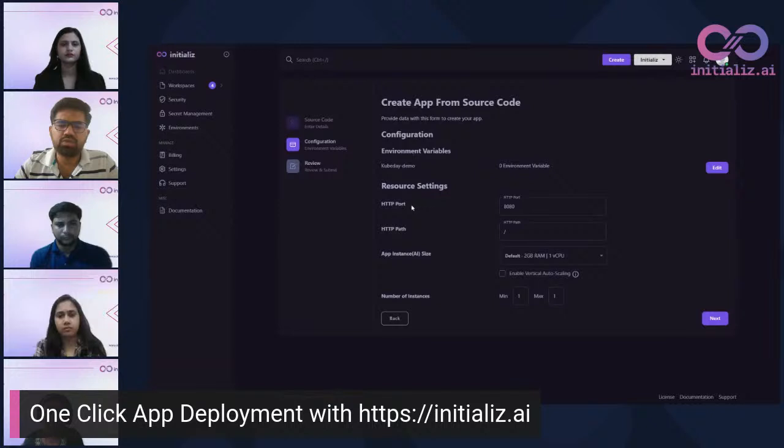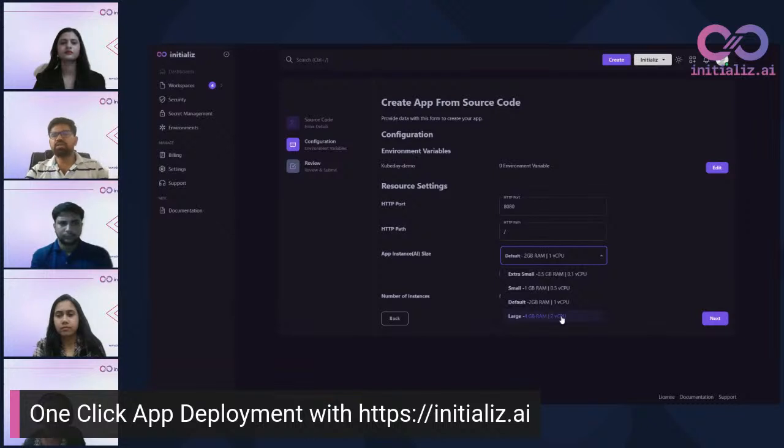where you can choose your HTTP port. The application which I'm trying to deploy is currently using 8080, but that can be changed based on your application. Then you have the HTTP path, and then the app instance sizes. By default, 2 GB RAM and 1 vCPU is pre-selected, but there are a few other options.